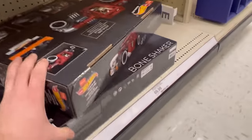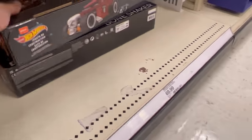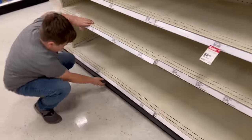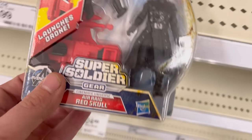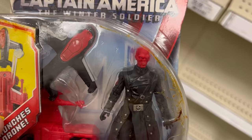Easton just called me over — he was checking shelves without me around. Look at this Red Skull! It's got wax all over it too. 2013 — you just found a nine-year-old Marvel figure from Captain America and the Winter Soldier under there. It's faded, it's got wax on it. Easton, killer find! We might try to take this one too. Bell and Beast Castle — Easton, that is a sick find, dude. I love this Red Skull, look at the detail. We're definitely taking this one up front. Good find! I love Targets like this, guys — you can always find so much stuff.